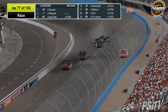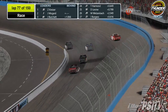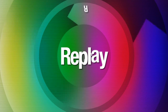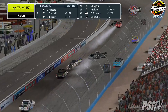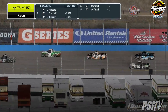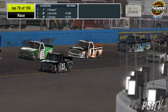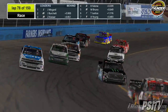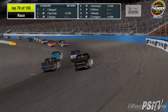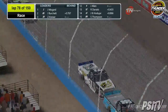Big incident. Yeah, now that I caught a little bit more in turn 1 there, I was focusing on the 75 and the 43. You had a bunch of trucks end up with big time damage out of that one. We'll go back and get another look at this as far as exactly what happens with some of these drivers like Kelsey Rogers and David Levine. They were far behind this incident. The 43 and the 75, I believe, were just trying to miss the wreck and made contact.